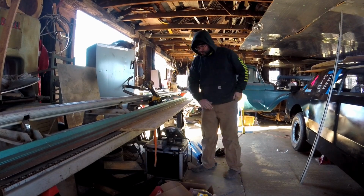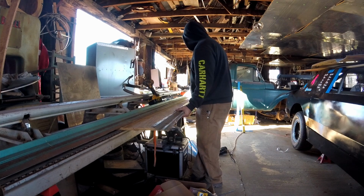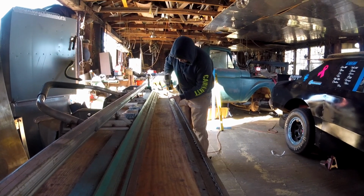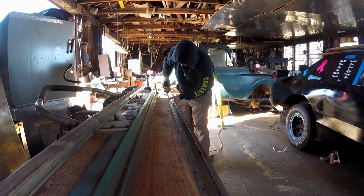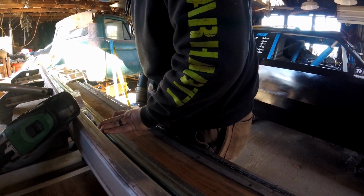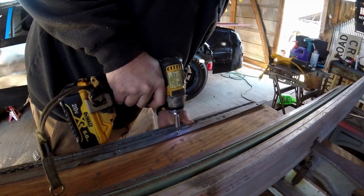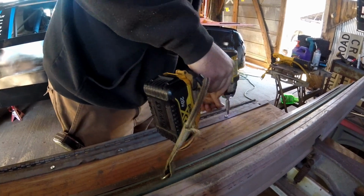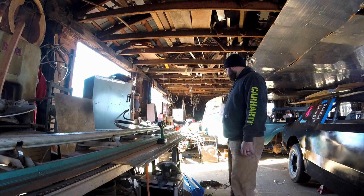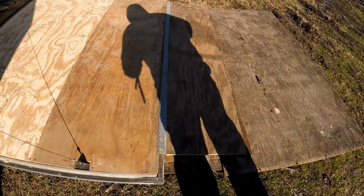We got our piece cut. Now, I got to find us a drill and a pilot bit, and we are going to go ahead and screw our hinge down. A little longer this time than it did last time. Anyway, let's go get this thing screwed down to the trailer and get working on those latches. We got some fold down action going on.